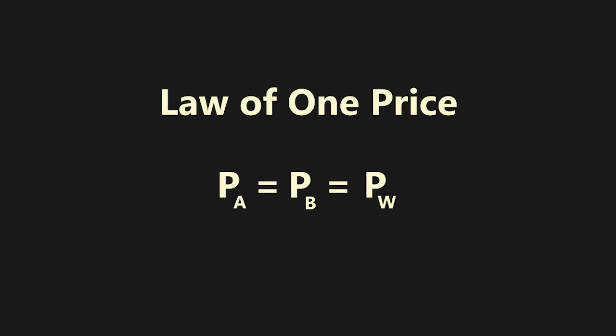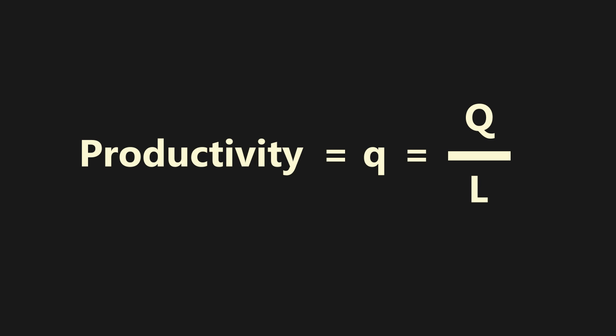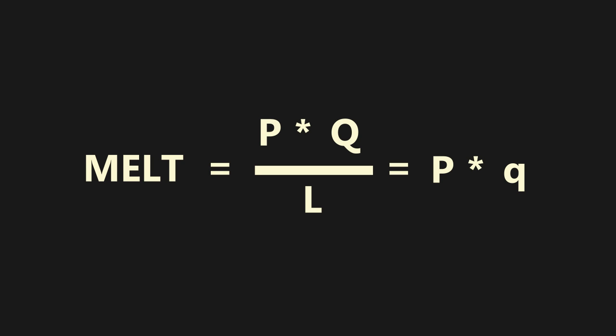If there were price differences in these competitive markets, sellers would be attracted to the place that would yield them the greatest revenue. Eventually, any differences are competed away, resulting in one global price that both countries must sell their product at. What is important, however, is how each country compares to the global averages we just listed above. If we assume that one country is more productive than the other, then it will have an above-average melt. If we define productivity as the quantity of physical output over the total socially necessary labor time, then it is easy to see that countries with higher productivities will have higher melts.